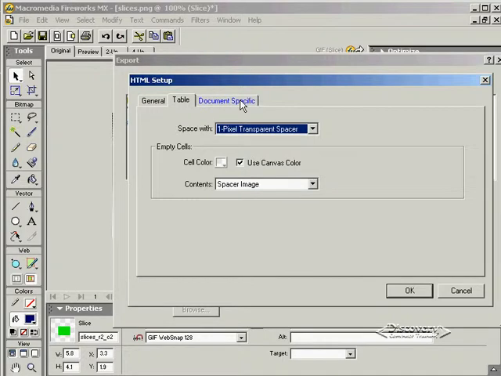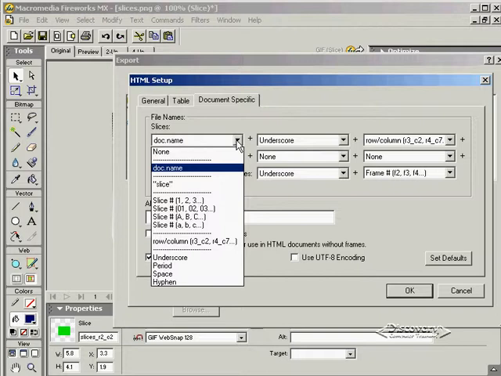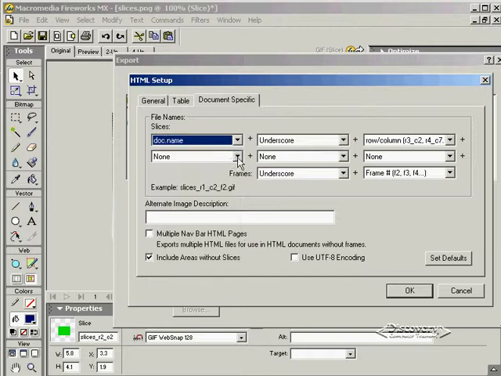We've also got a space for document specific. If we want to set up the document specific, we've got some areas here for the slices where we can have document.name. We can underscore rows and columns, and we've got some options for how to set our particular export from the HTML.